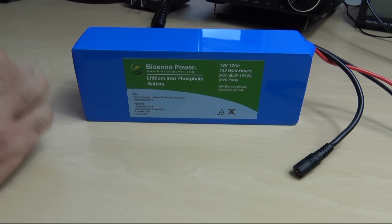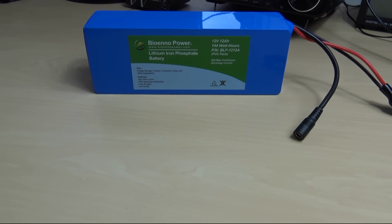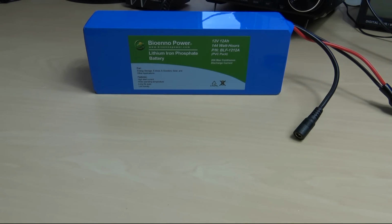So I want to talk today about my power option. Somebody commented in the last video and said, great, I want to know about powering my gear out in the field, because what I did back in the day, and what a lot of people still do, is use something like this old lead acid battery. It's a lot heavier, toxic to the environment if opened, and just old school. You know, these are widely available on the internet. They're cheap. You can find them in battery backups and emergency lights and stuff like that, but there's better options out there, and I'll tell you why. That's what I used to use in the field, was the lead acid.